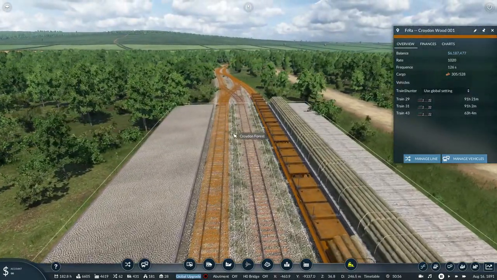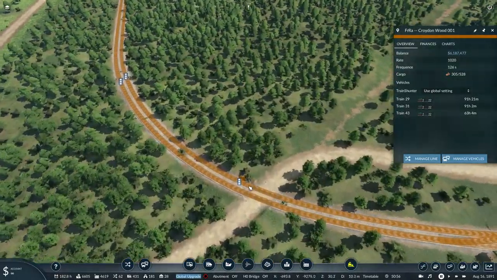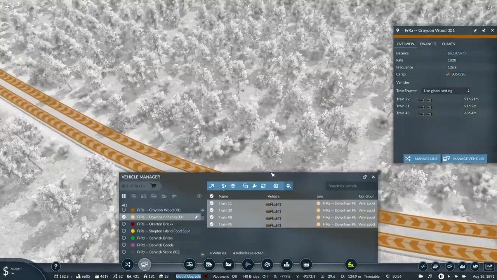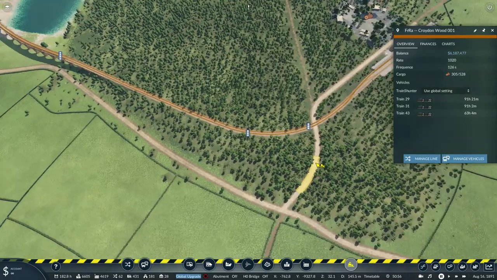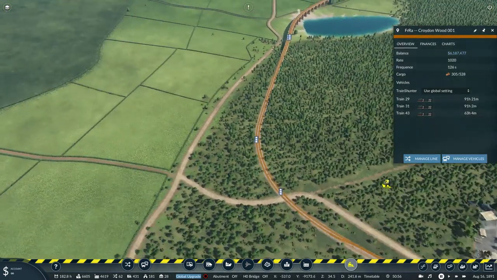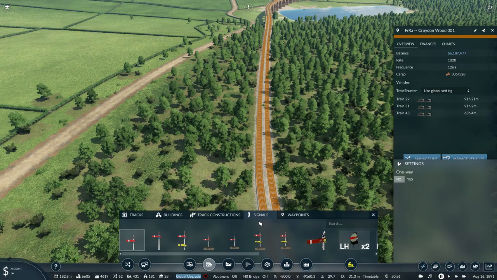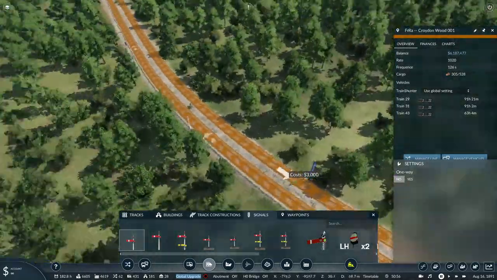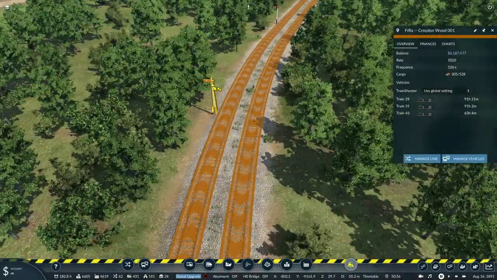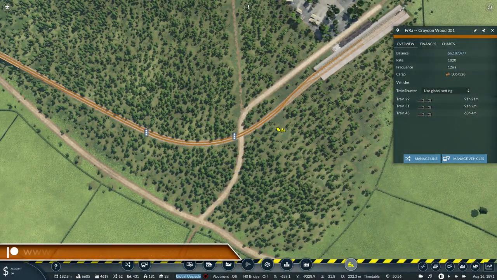Now, the idea here, as you can see, is it is supposed to do that. If I then get rid of, you should be okay. Maybe just push this signal slightly further up. The only reason for that is to try to fit a train in here without blocking this road.